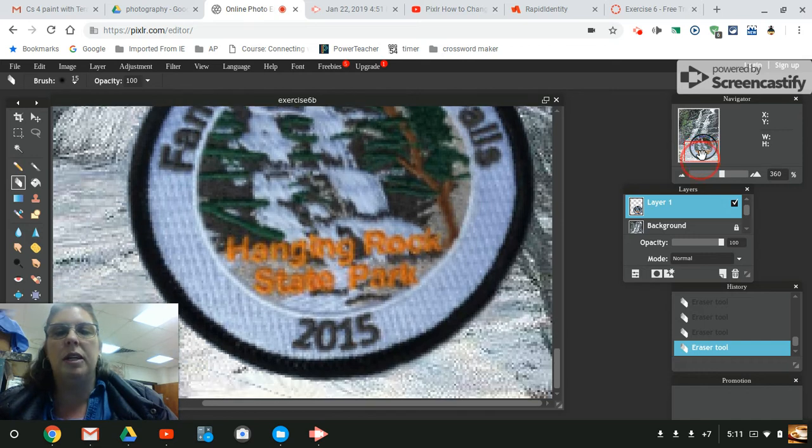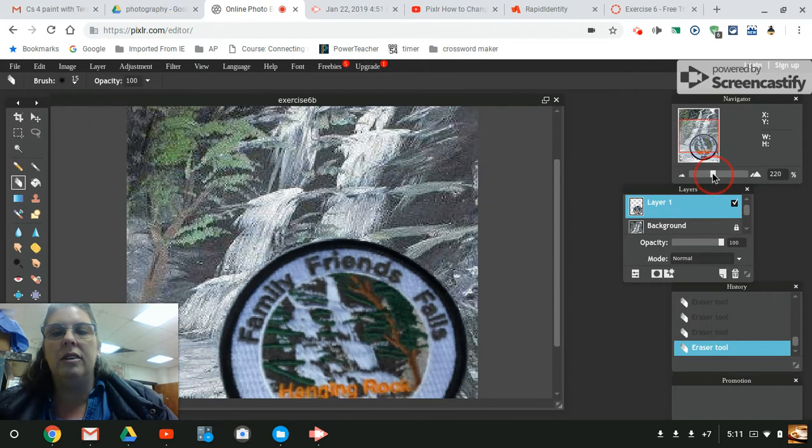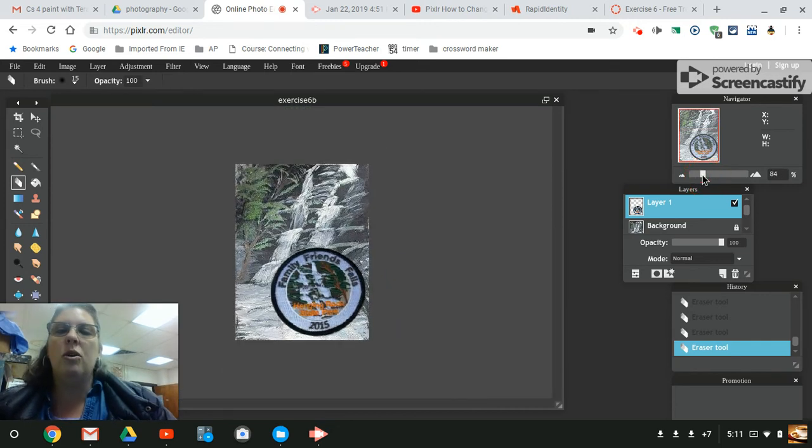Let me go down a little bit. Let me toggle the layer on and off. Remember, in this class, craftsmanship, if stuff is clean and looks good, is something I really look at for grading purposes. All right, this looks good. It looks clean. The patch is right side up. It's in the corner. I don't know, I might make it a little bit smaller.